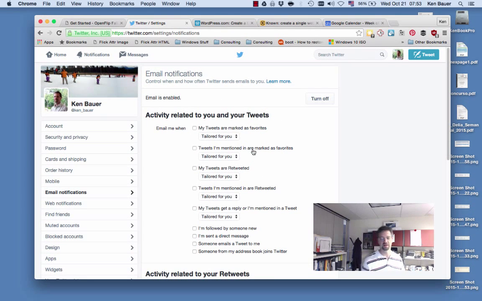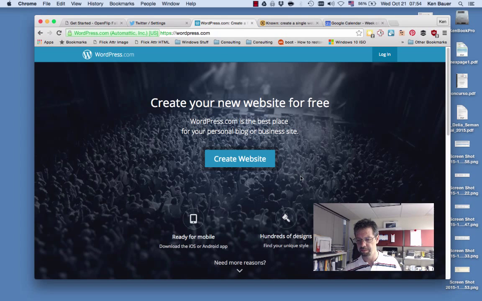You might get excited because someone's following you or someone sent you a direct message. But if you're in a large group and it gets really noisy, you might want to just turn all this stuff off and only see Twitter stuff from your Twitter client, whether it's on the web or via your mobile or your tablet. So that's one recommendation I make, because I don't want your email box to blow up.